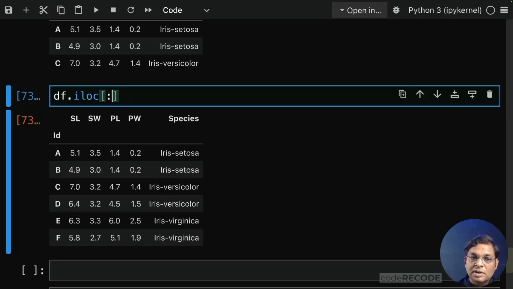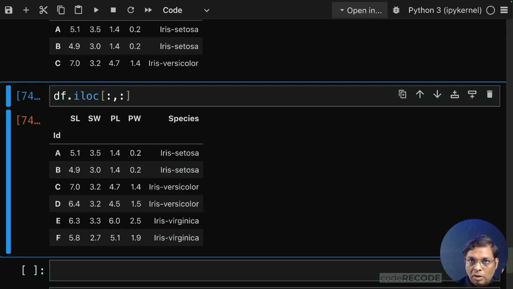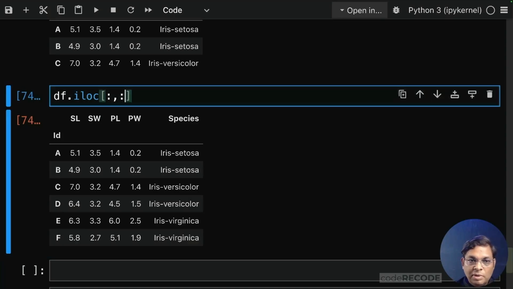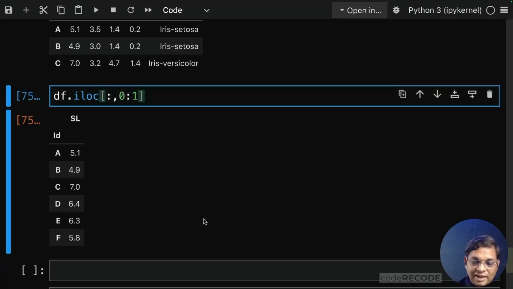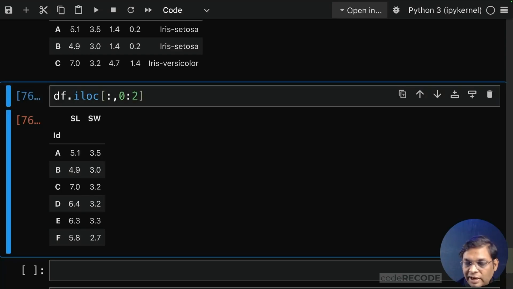What we can do is we can just write one empty colon, put a comma, that is my row part. Row part is taken care of. Now for columns, I can specify the next ones. Of course, if I just put a colon again, the result is same, all rows and all columns. But here I can choose to say that I want first row. Yeah, let's say only first column. That's it. Please make sure that you are understanding this very carefully. This is very important. Rewind if you want to.